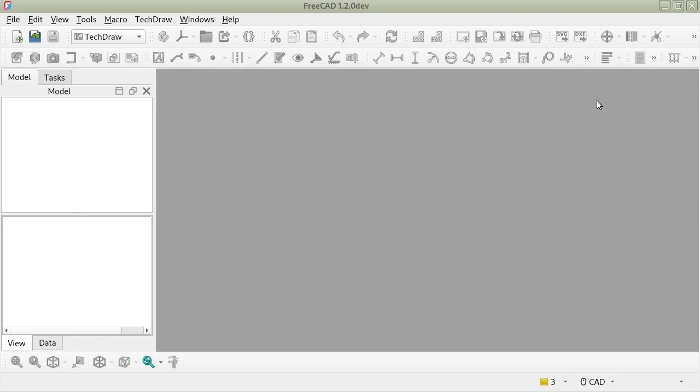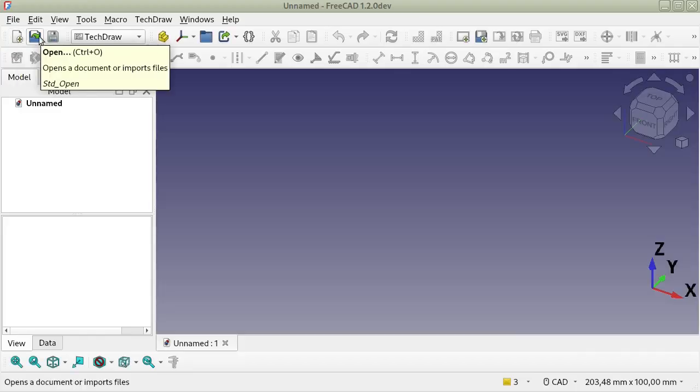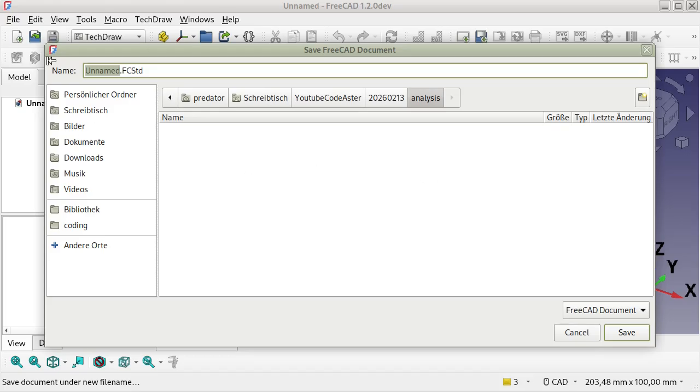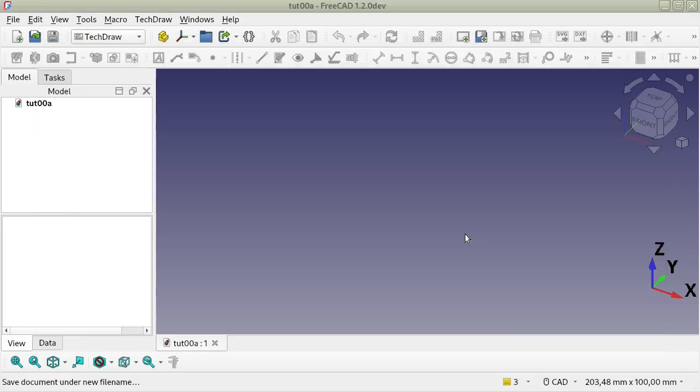So now to the modeling. We open FreeCAD, create a new document and save it right away. We can rename the document as 00A.